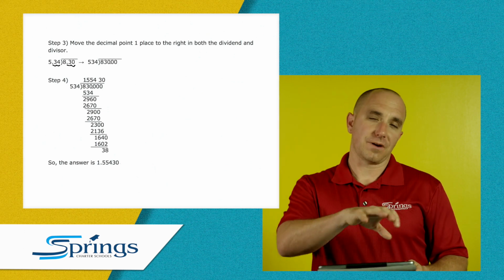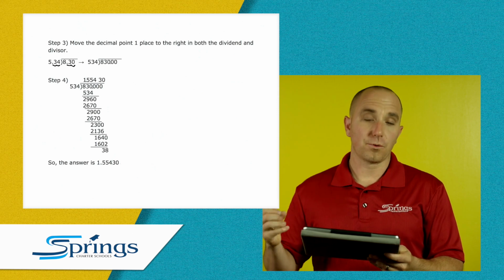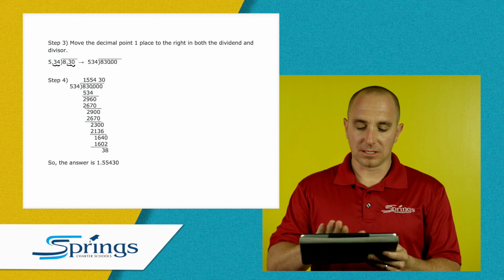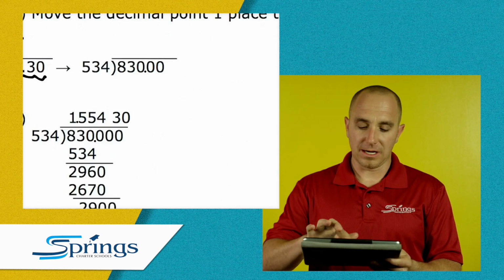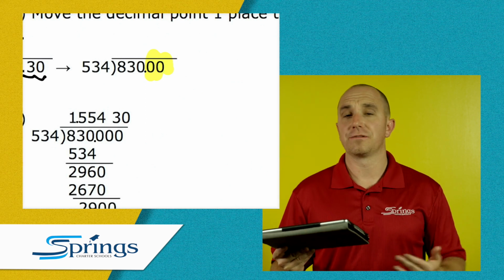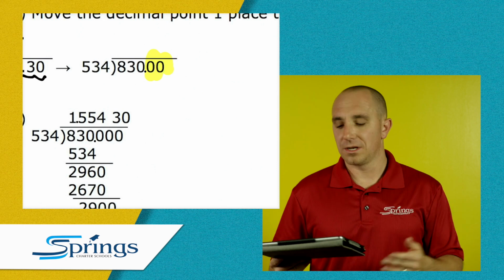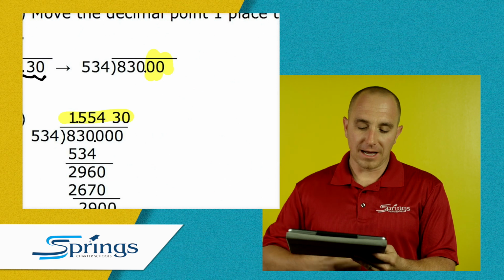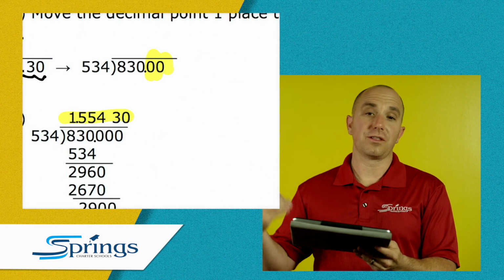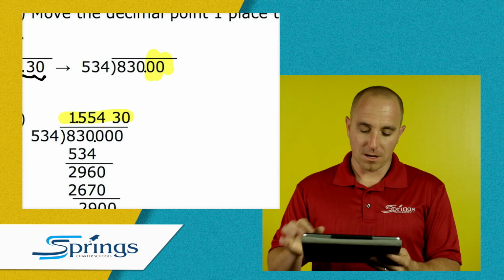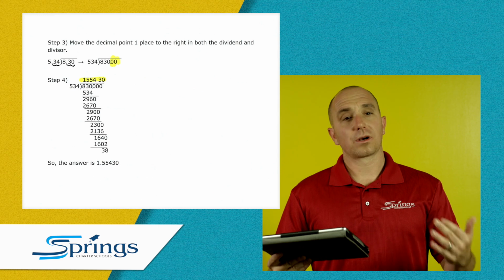Now, the answer is written kind of funny above, but you can see that 534 is only going to go into 830 one time. If you zoom in, think about it like this. If I were to cover this area over here, if you had $830 and you're dividing it by 534 people, they're not going to get more than $1. So when you look at the answer here, you can see why it's 1 and 5,543 ten-thousandths, because of that number being moved over. When you finally work that out, you'll get your answer. It's really just long division.